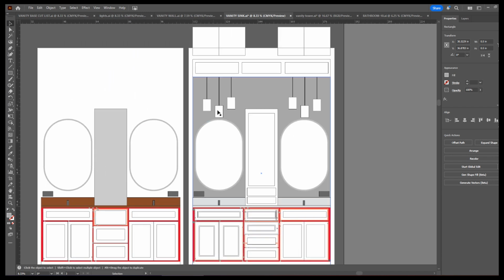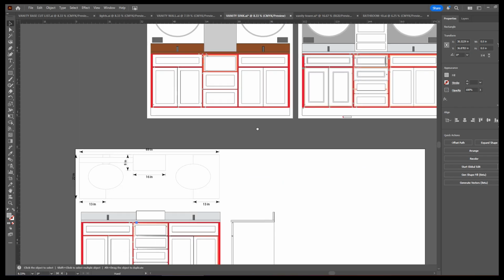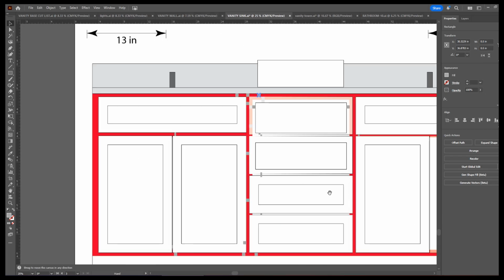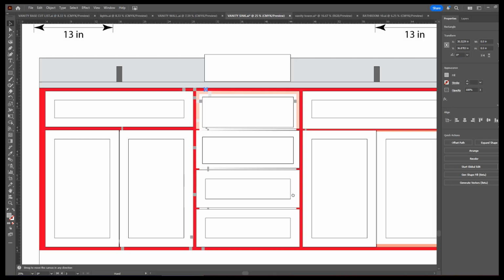You can see that I've got my lights mocked up, my mirrors where they're going to be, where the tower is going to be. The vanity is actually already created, and I'll go through that process really fast. So these are rough drawings with some basic dimensions around them.